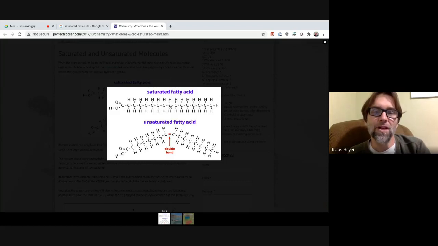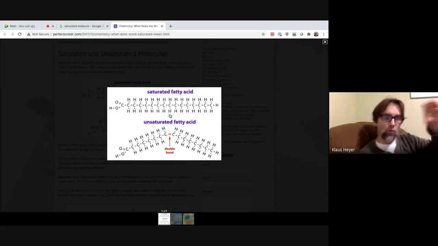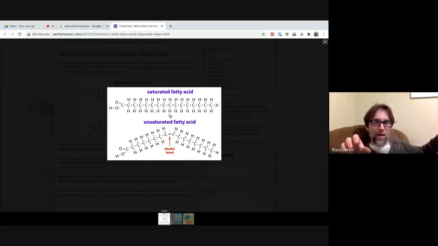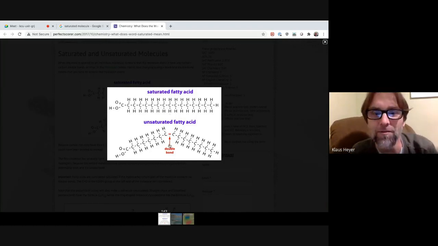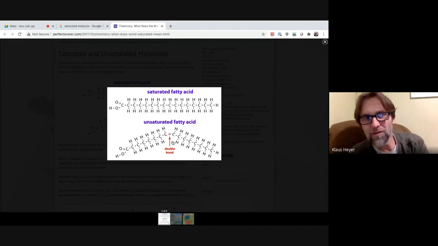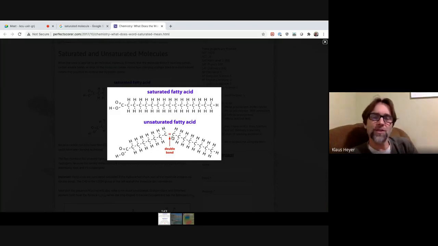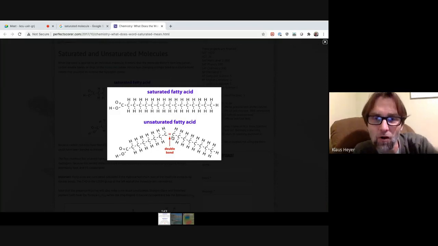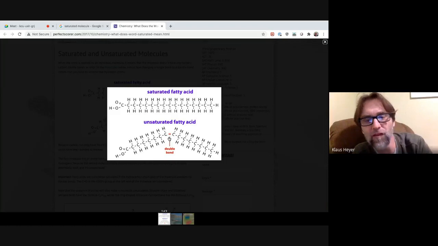Same thing here. If this carbon is using 2 of its arms to hold on to a carbon, then you're going to have to let go of something, right? If I'm holding on to something and I want to grab with both hands, I got to let that thing go. And that's what happened here. That's why you see there's hydrogens missing here. They should be there, but they're missing because these two carbons are using two bonds to hold on to each other. So now you got a hole here. There's like a space here.